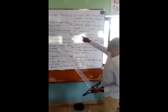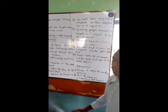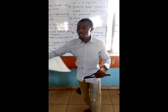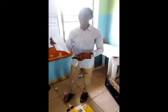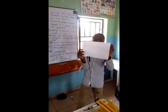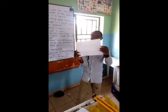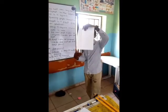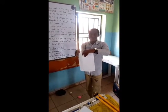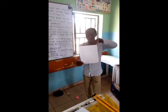And then drawing paper should be kept in a flat file or jacket. If you are done with your drawing, don't leave it openly like this. Get a file jacket or envelope or anything like this that can cover it, because if you look at this, it is white, so anything can happen to it. When you finish your drawing, make sure you arrange it inside a file jacket. If you don't have a file jacket, you can put it inside an envelope.